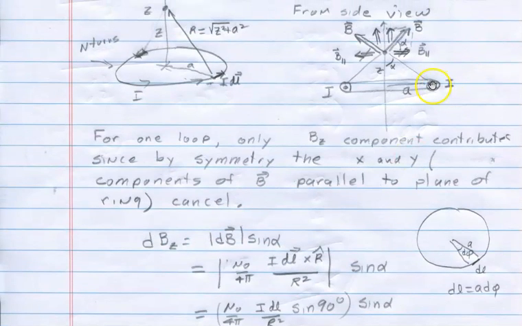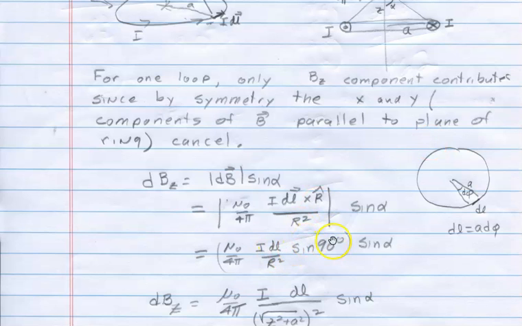Well, the dl vector is going into the page over here. And the r vector is this vector going here, and if you take a look at it, they're at right angles. In this picture, if I'm viewing flat onto this right triangle, dl is going into the page, and the r vector pointing from the current producing the field to the point where I want the field is in the page, so they're at 90 degrees. So I get mu naught over 4 pi, I, the magnitude of dl, which is just dl, over r squared, times the magnitude of r hat times the sine of 90 degrees, the angle between the dl vector and r hat. And that just turns into 1.